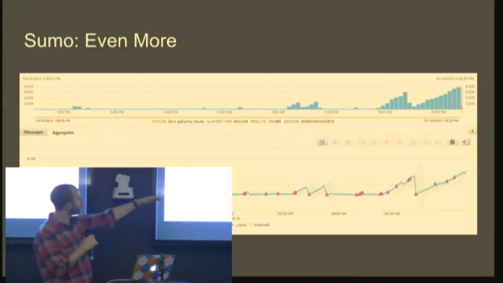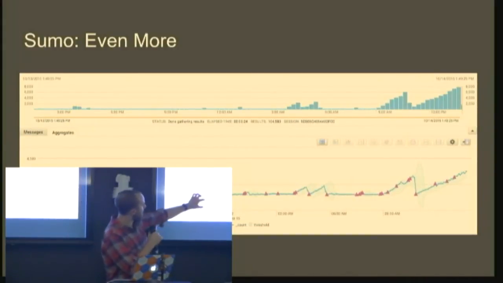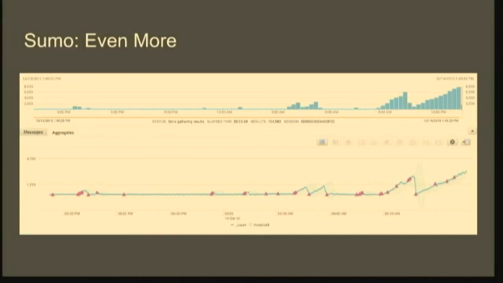And here's a rough estimate of what that looks like. You can see some pretty interesting stuff. If you zoom in a little bit more, you can see a larger outline of the, I believe that would be the standard deviation, but some of the Sumo folks can correct me on that, which is pretty interesting. We haven't gotten to play with this too much since it's very much an advanced feature, and we have a lot of pragmatic uses for the basic and intermediate stuff.